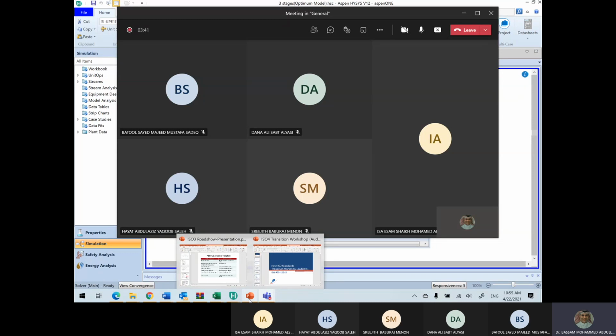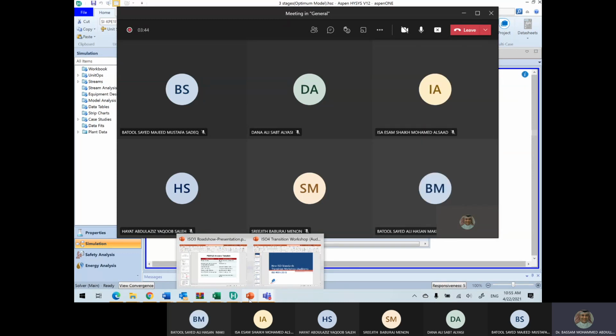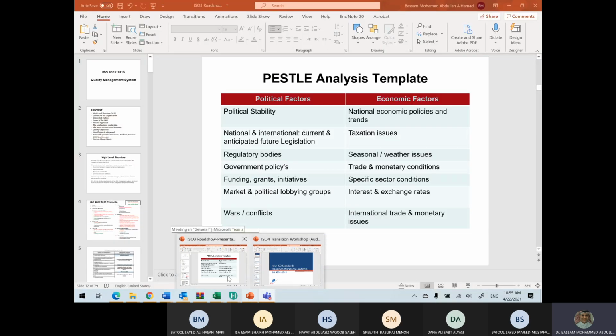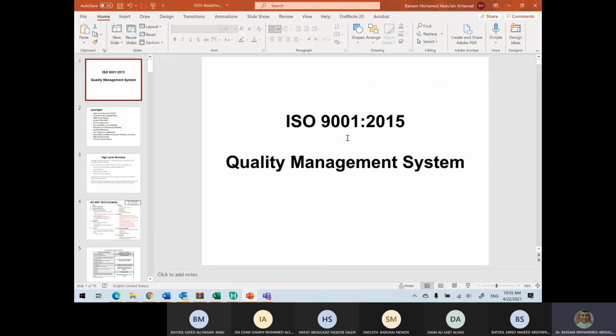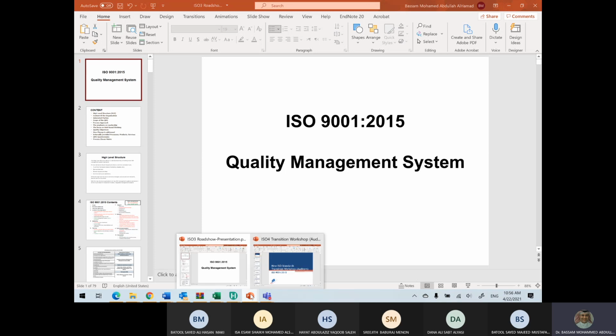So today we are going to take a new topic, and it has nothing to do with HISIS. The new topic that you're going to be taking is ISO 9001-2015. Just to have an overall view of what is left in our course: what's left is this ISO 9001-2015. It's pretty lengthy, but it's not difficult at all, because it has a lot of standards.